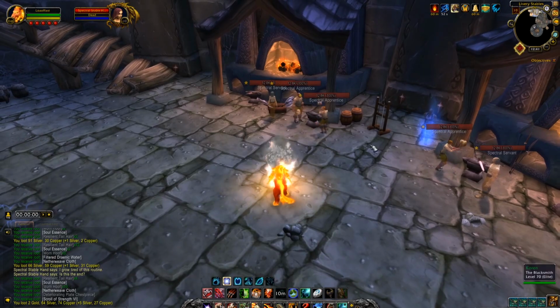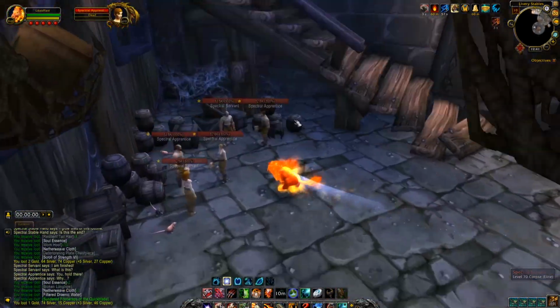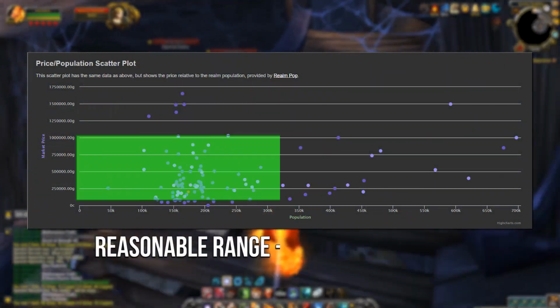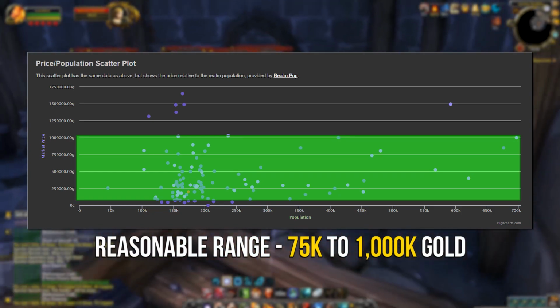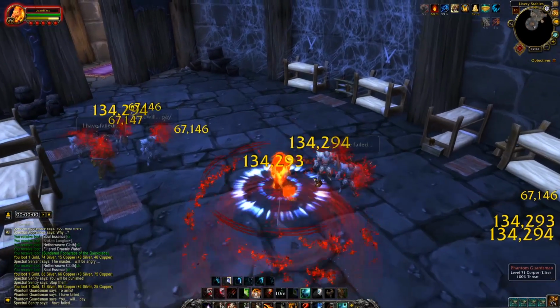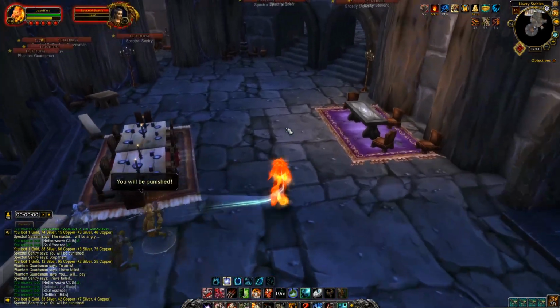Oh, wait, hold on. I'm not a fire cat. There we go. It's 1 in 10,000, and because it's so low drop rate, it's posted for between 100,000 and 1,000,000 gold. Like the cheapest is 150,000 up right now.